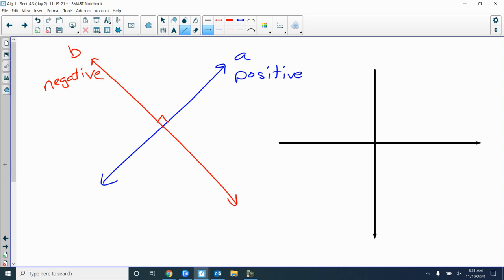Let's see if we remember anything. What's the slope of a horizontal line? Ryan, do you remember? 0. Yes, it is 0. Very good. What's the slope of a vertical line? Zach? Undefined. So that is the only case where one's not positive and one's not negative. We'll get an undefined and we'll get 0.